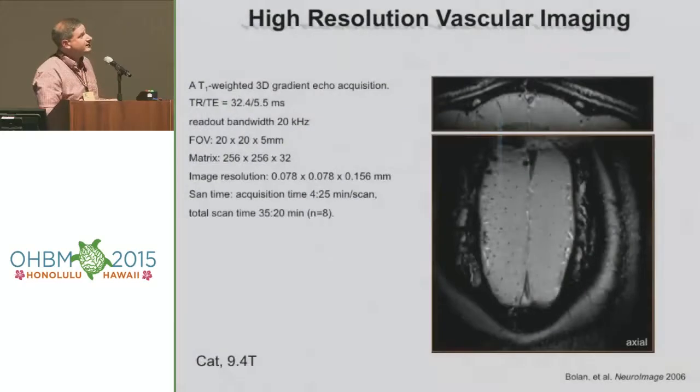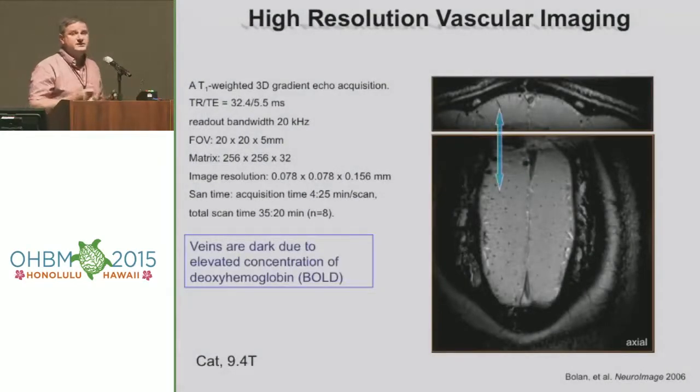And how do we know that they are veins? Because they're darker than the tissue. That's because of the high concentration of deoxyhemoglobin. Just think about it as a static BOLD signal from the tissue. So Pat Bandettini, who was working with us at the time, said, you know, this is only half of the story. You can get a high-resolution venogram, but we're missing half, the probably more interesting, which is the arterial side.